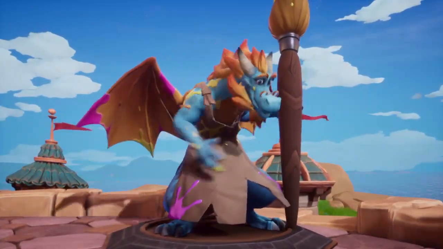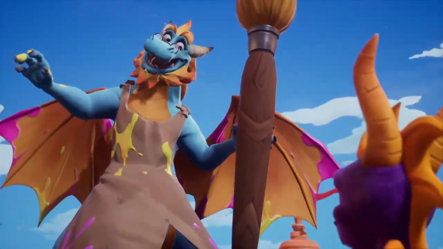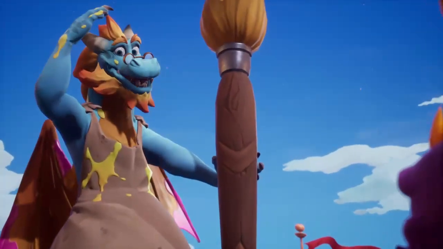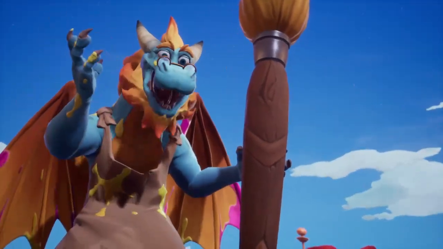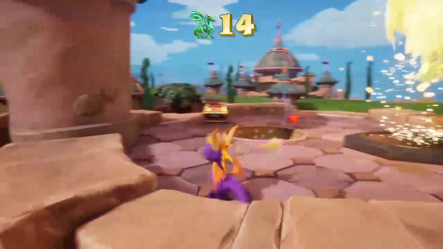Spyro, my friend. We've had connection problems for the past couple of days, so I'm not surprised, actually. Press the jump button at the top of your jump, and try pressing the action button to drop down mid-flight. What are you going to do with that gigantic paintbrush?